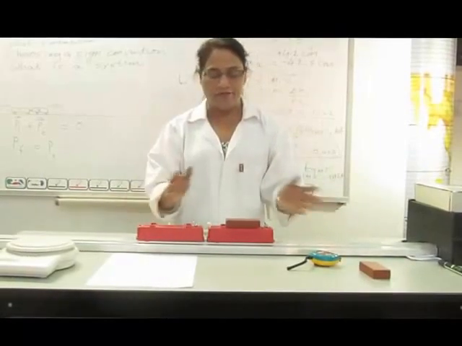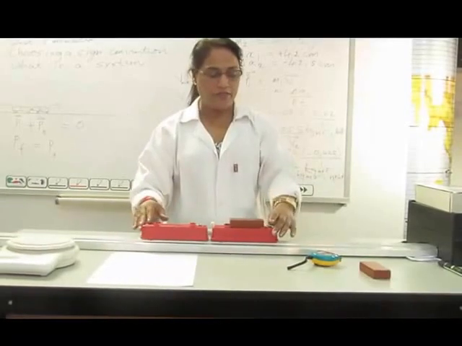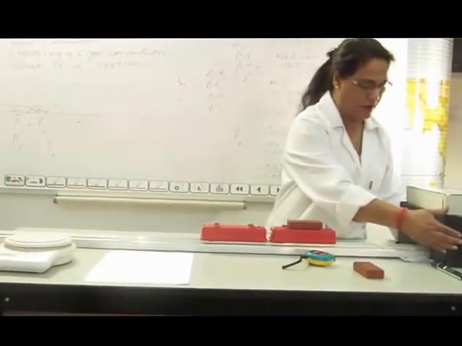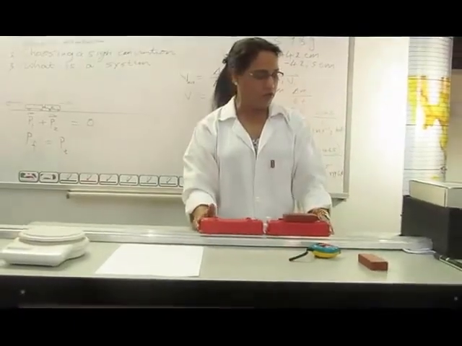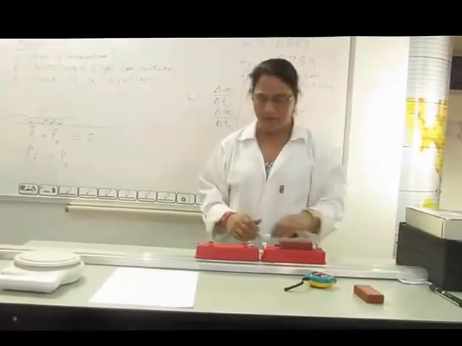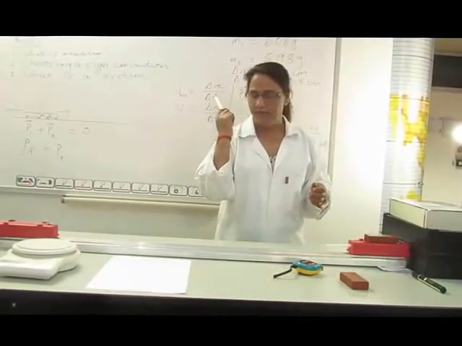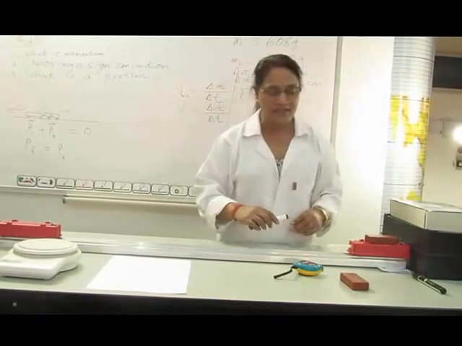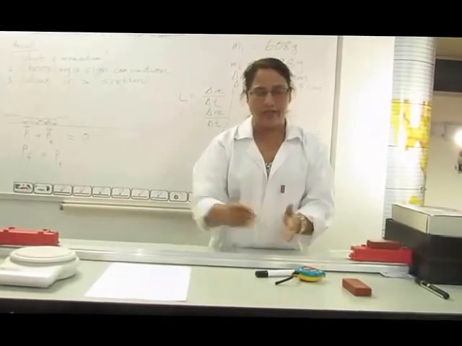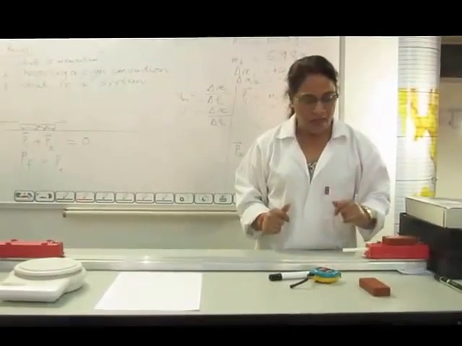But remember, we will then have to move them around. And if you guess this one is of the larger mass, I would expect it to move the smaller distance after the explosion. So when I'm doing my guesswork, I would probably bring it a bit closer to the end of the runway, and the lighter one a bit further away, and maybe we can just try this. As you can see, it was almost hit at the same time. So it's by trial and error that you will find a point from which you can strike them, and then you measure the displacement of the one trolley and the displacement of the other trolley.